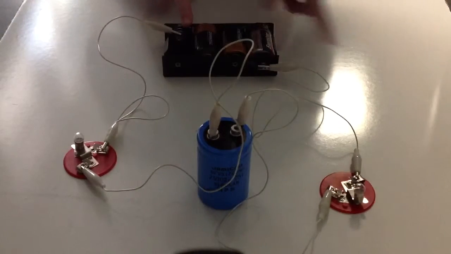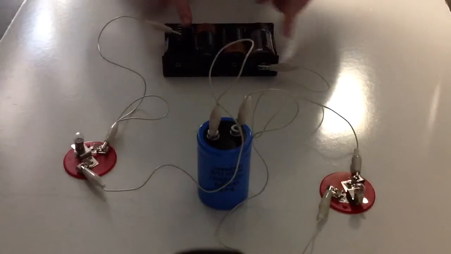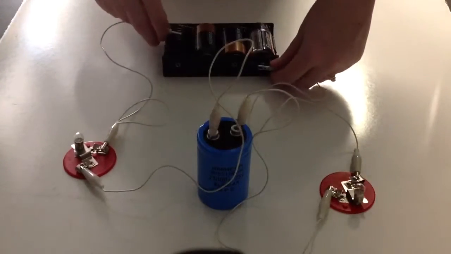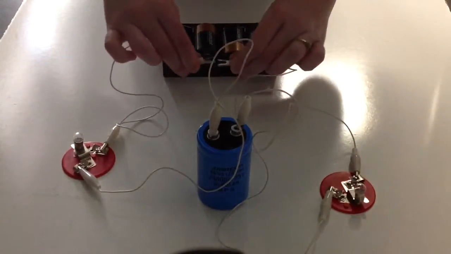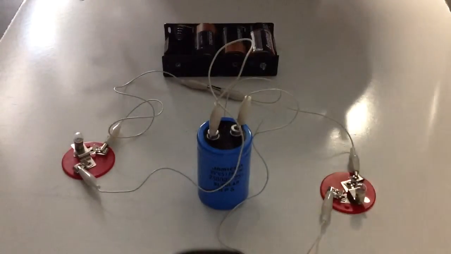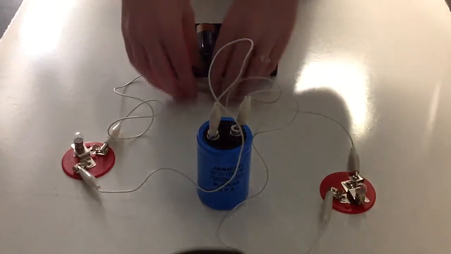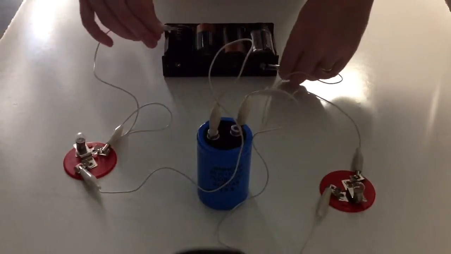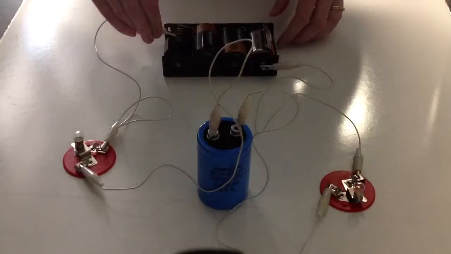So this time, we have the capacitor. It just had batteries in there. And we did get some brief lighting. Now instead of resetting it, I'm going to connect the alligator clips. You notice you get that brief lighting again. So what's happening here is you plug in the capacitor and you charge it.